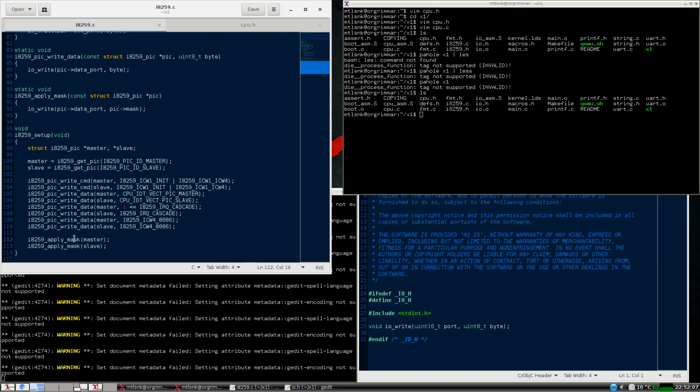But for now, just remember, for the developer who uses your header and your public interface, the PIC is considered a single entity. The details of whether you have a master, a slave, or whatever are hidden, encapsulated in your implementation. So basically, what you want to provide to the user is the most simple and compact interface you can come up with.